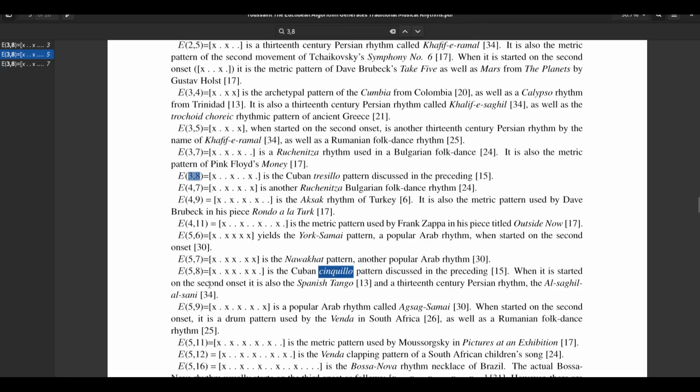So the 3/8 and 5/8 patterns are most strongly identified with Cuban music, at least in this paper, but they do appear across the world, and especially in music today. On the radio, you hear this rhythm relentlessly. This rhythm dominates in terms of how often you hear it. 5/8.